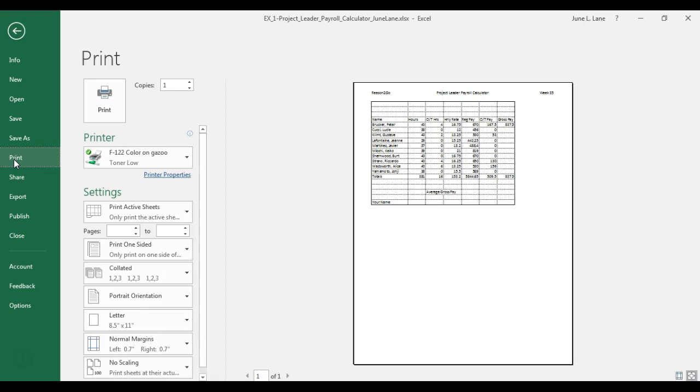When we go to File and Print, remember, File brings us to our Backstage view, and we need to select the print options in order to look at our printing. And by default, it's always going to give us a little preview before we actually select the print button. So we take a look at our changes, everything looks good, and we can print if we so choose. And I will stop right there, and this concludes Excel 1 for the SAM assignment.